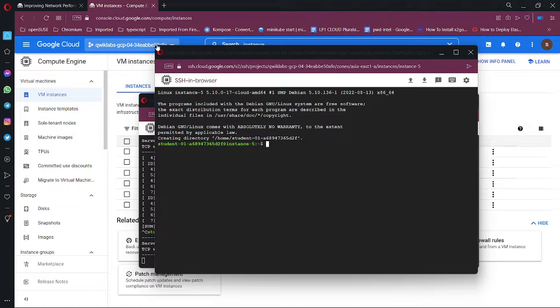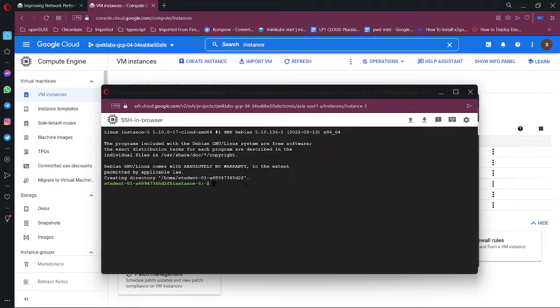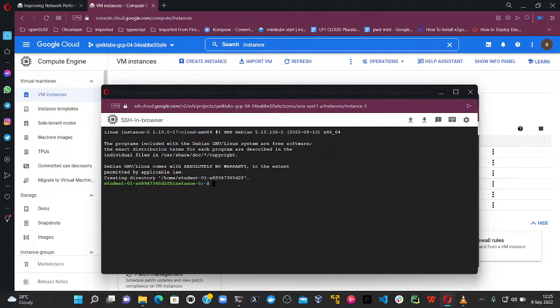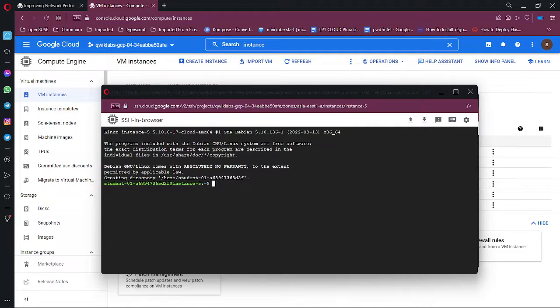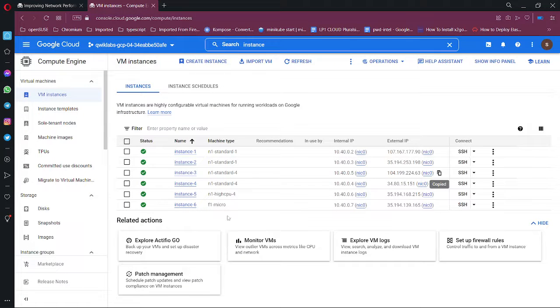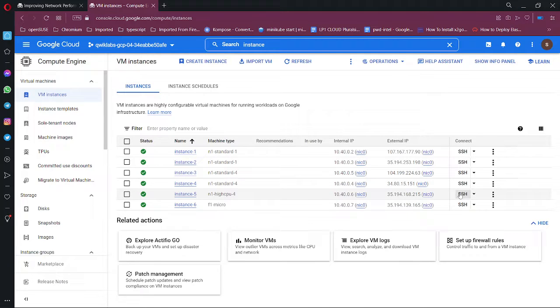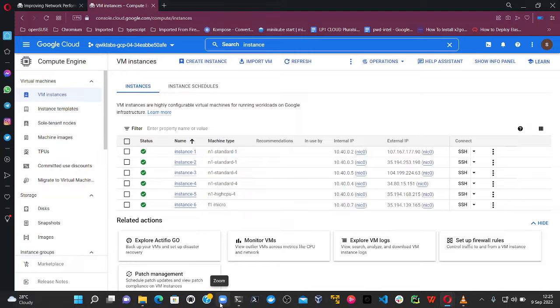So iperf. My network is not connecting. Okay, I can close this one. Go back here. They said I should try that with 5. Hopefully I don't have network issues because it's not coming up, so I suspect I have network issues.